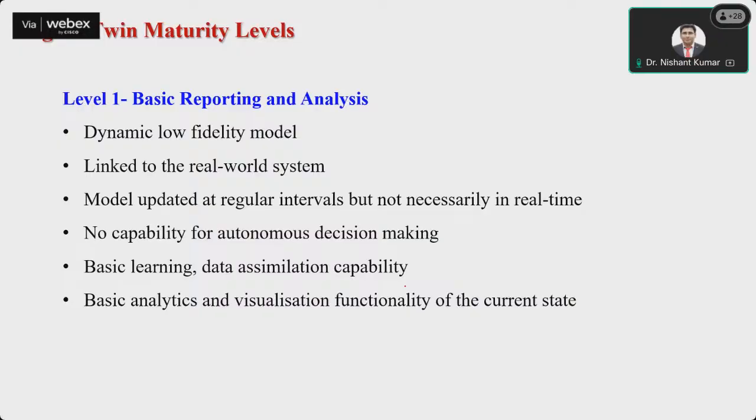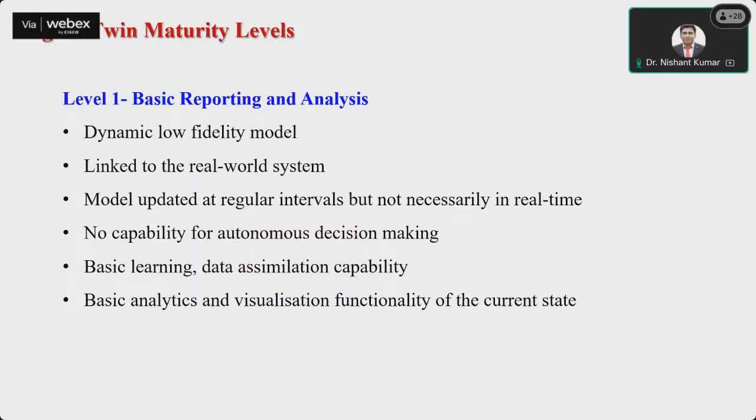So in total you will see four levels, just like in EVs, we know the ADAS system, right? So ADAS level 1, ADAS level 2, ADAS level 2.5, 3, something like that. Also ADAS level 4, where the system is completely automatic, no need of any driver, right? Complete automation you will see there. So like that, there are different ADAS systems. The same thing is also here. Digital twins have different levels, and this is called the digital twin maturity level.